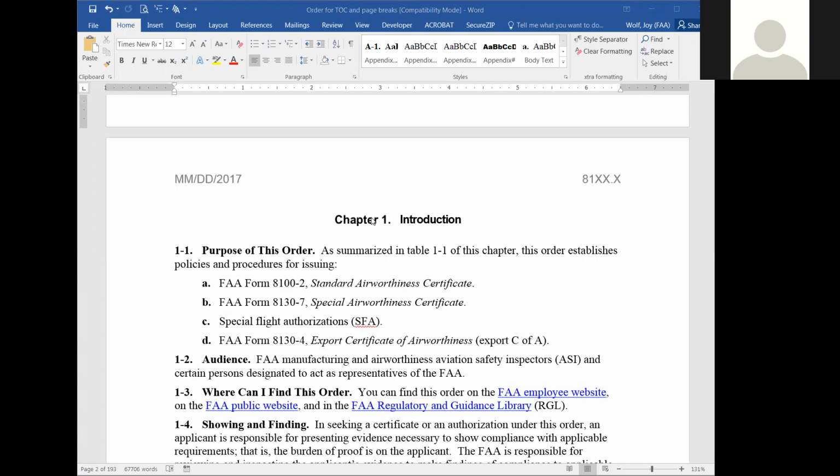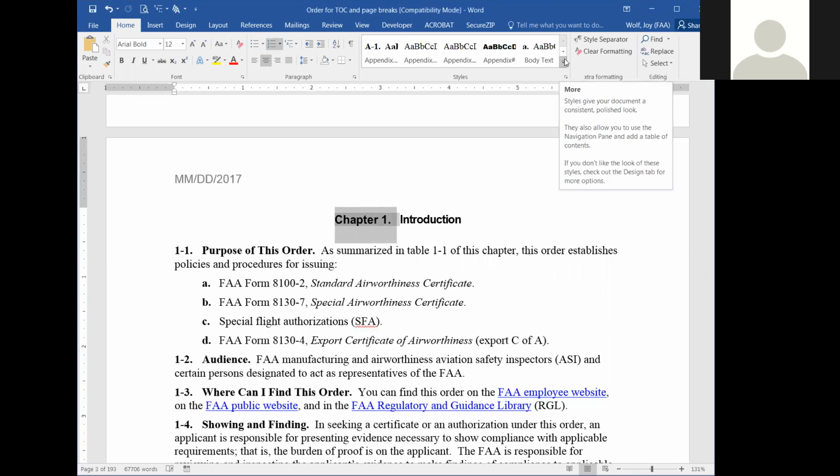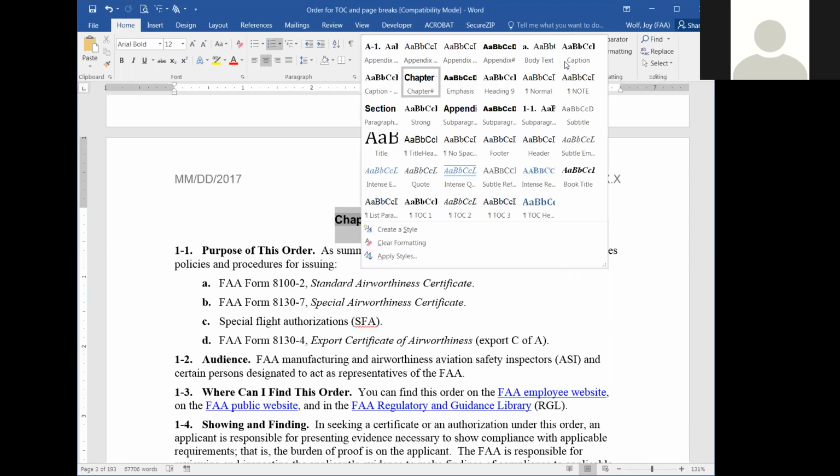Okay, so we definitely want chapter 1 written into our table of contents. So if we go up here to our styles panel and click the down arrow, you can see that this is the style that is applied to each chapter. And the name of it is Heading 1 Chapter Number. We just need to remember that so that when we go back to start putting the list together for the table of contents, that's the one that we want to choose.